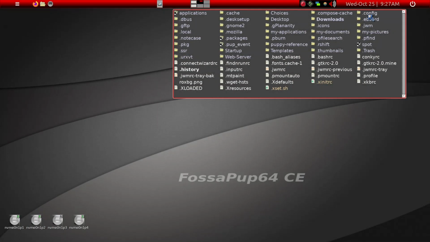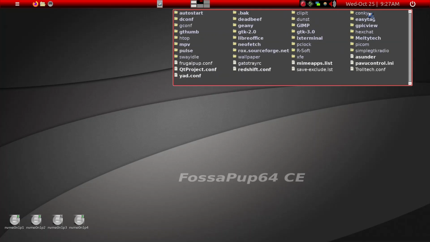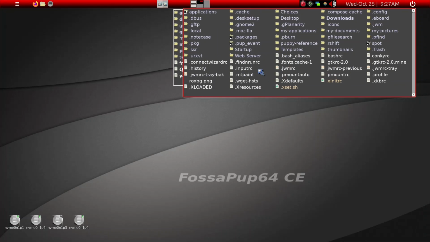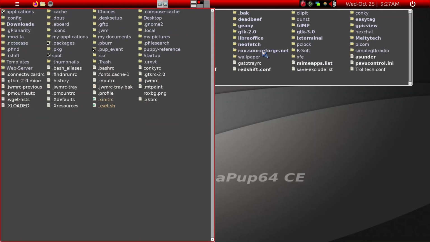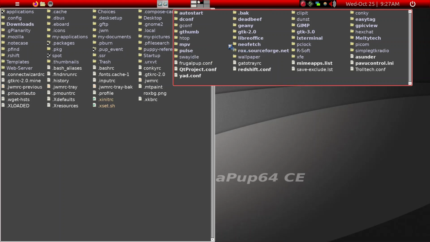The major configuration file will be in the .config folder on the root level. So you can go ahead and get in there, and what I'll do is move the Deadbeef configuration folder to the trash, so we can see what the default Deadbeef looks like.